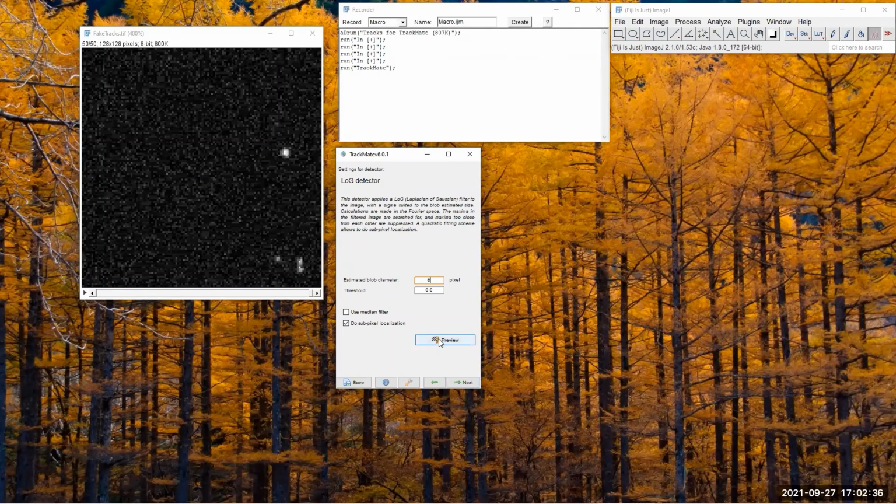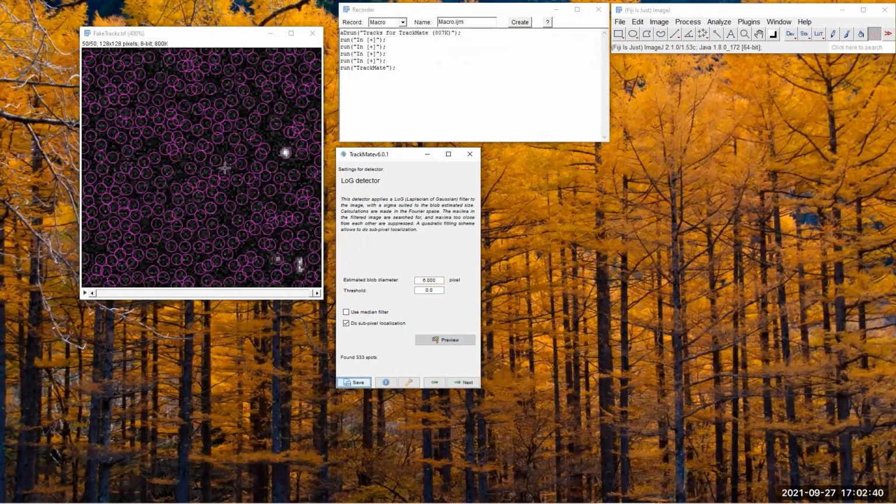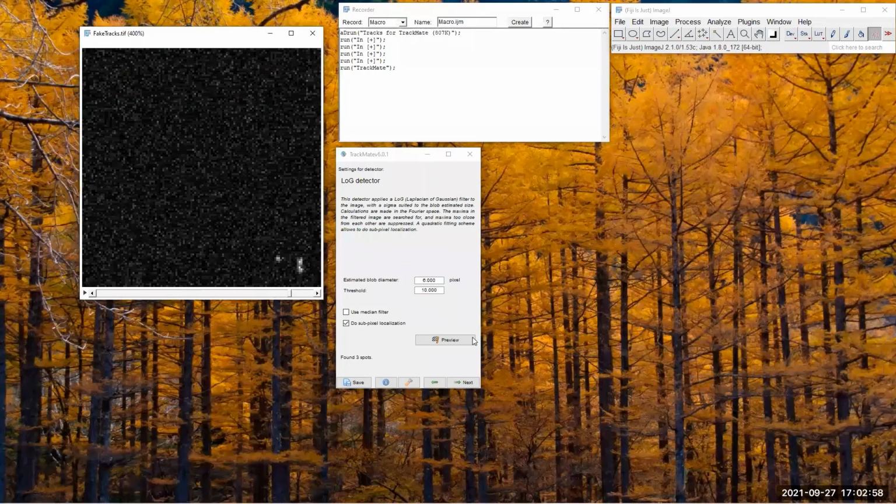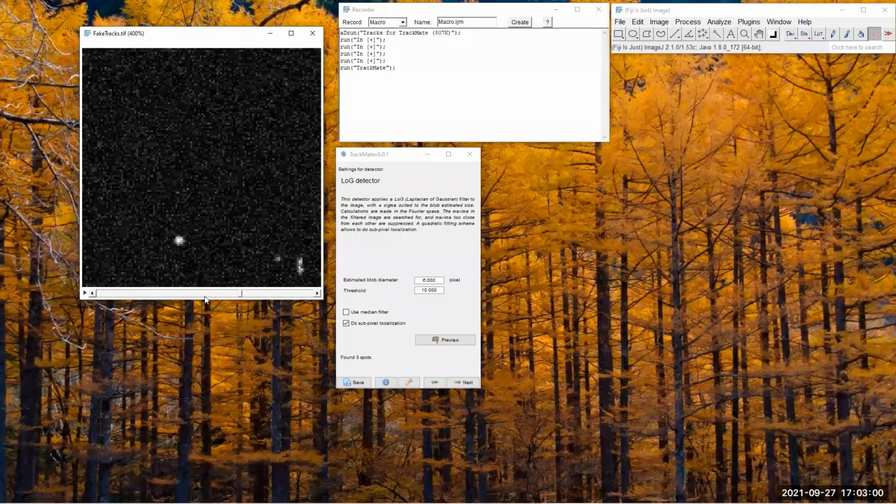You can choose preview, but as you can see, there are a lot of detected particles. This is because the threshold now is 0. As you can see, there's a lot of background, small little spots at the back. So you can increase the threshold, let's say to 10, and then you press preview again. Now you can see that it picks up the particles.